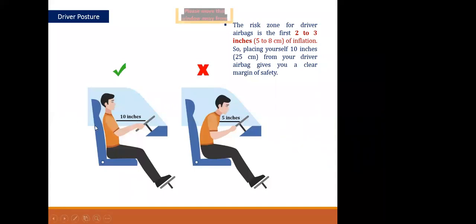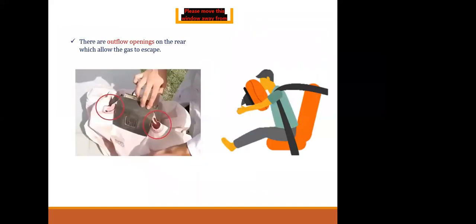But if you keep a 10 inches distance, what will happen? The airbag is now allowed to travel for 10 inches distance. So it will produce comparably lesser impact on the chest of the driver who is maintaining at least 10 inches distance. Right? And one more thing I want to mention, the outflow openings, nothing but the vent openings used in the airbags, are not only used to make the nitrogen gas escape out of the bag. We only mentioned this during the working. But this outflow opening plays a vital role in the impact produced by the airbag. Because if the outflow openings are not there, imagine what will happen.